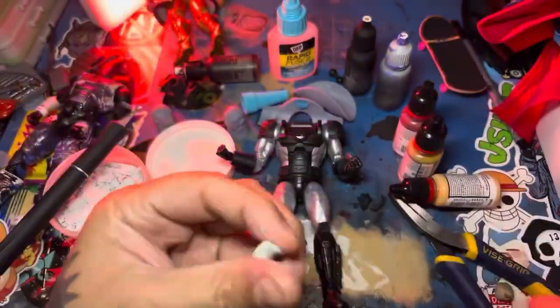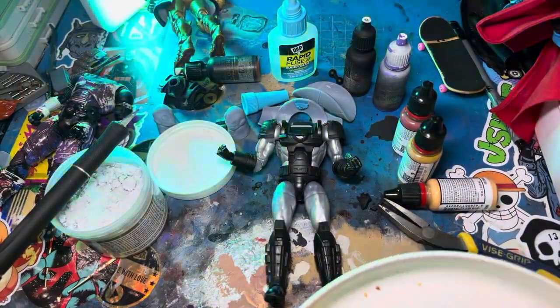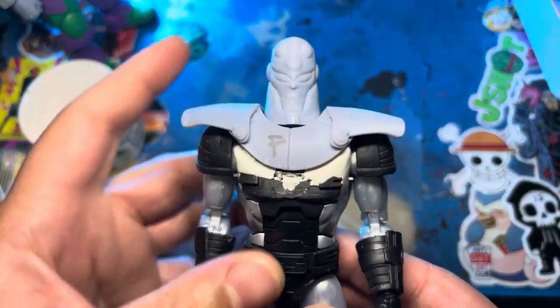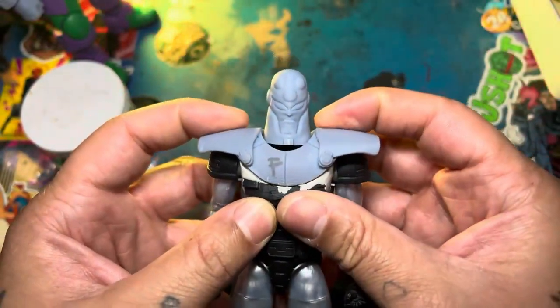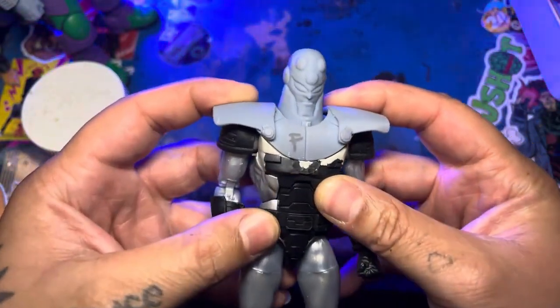One thing I really like about my process is it works for me — I'm able to think and make changes on the fly. People always ask me how I do things, but outside of making tutorials, you really just have to do it yourself. I can make a follow-along and people still have questions — at that point you just have to take it upon yourself and try to figure it out. I promise you that'll make you a better customizer. This is where I ended up with this version. There is a second version — I still had a gap on this one, so I modified the chest piece to cover that gap and it worked out pretty well.